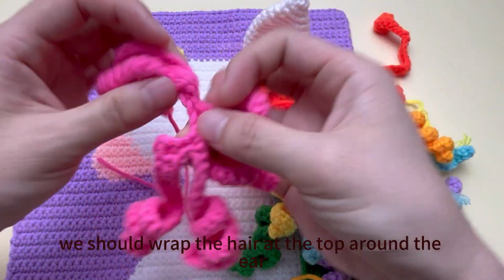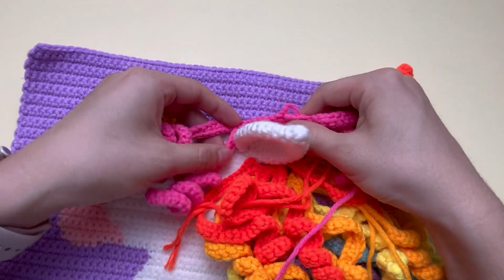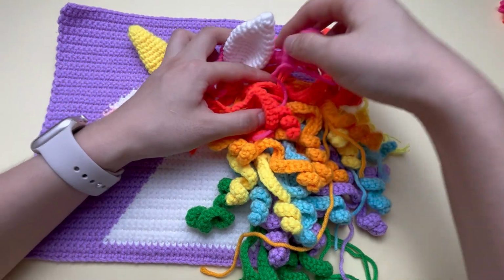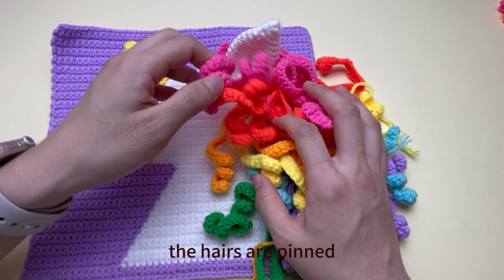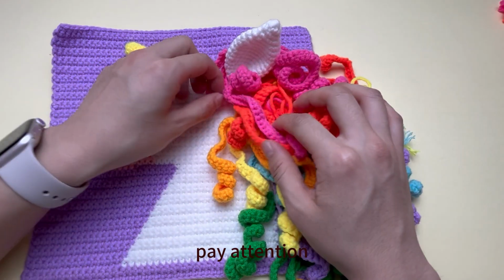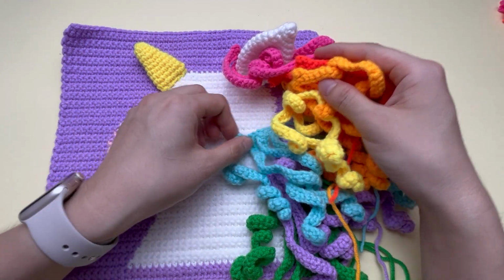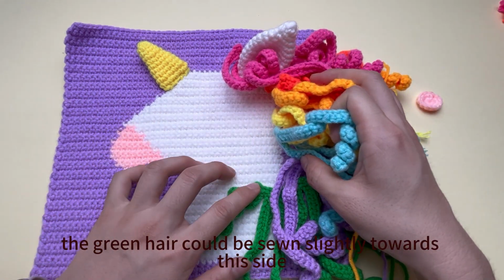We should wrap the hair at the top around the ear. Sew it up around the ear. The hairs are pinned. After sewing, straighten out these hairs. Pay attention. While sewing, don't sew the hairs too close to this side. The green hair could be sewn slightly towards this side.